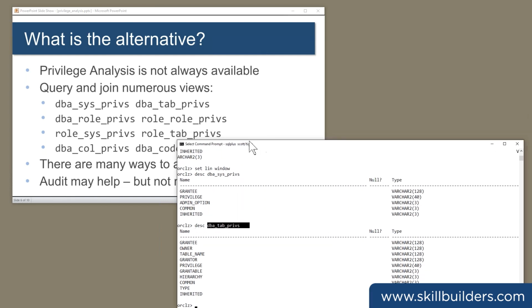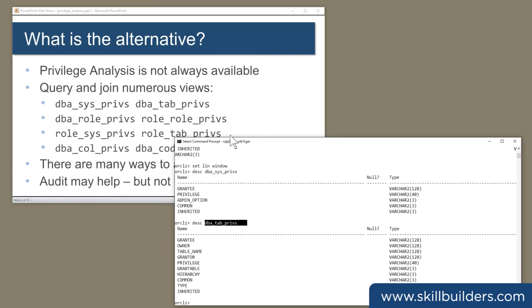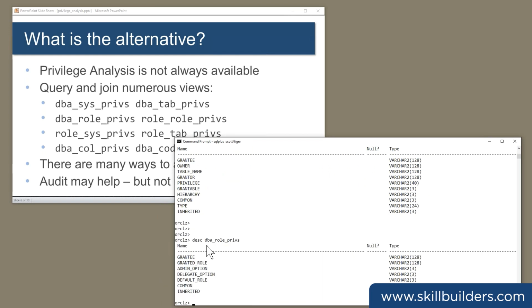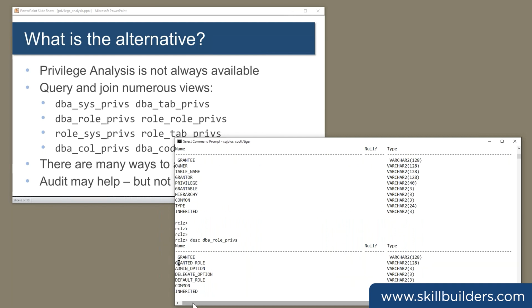But then it gets worse. You've got roles. When you come to roles, DBA_ROLE_PRIVS, this will show you what roles have been granted to whom. But then to work out, you may have been granted a role, what can that role do?